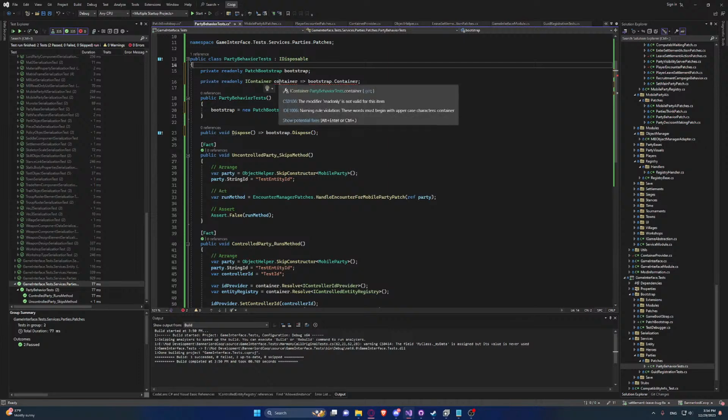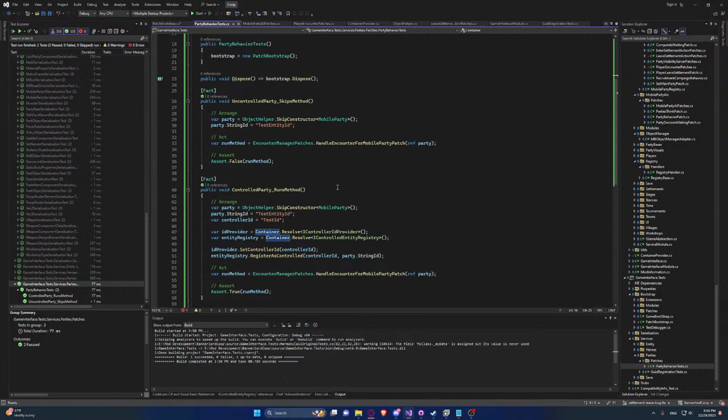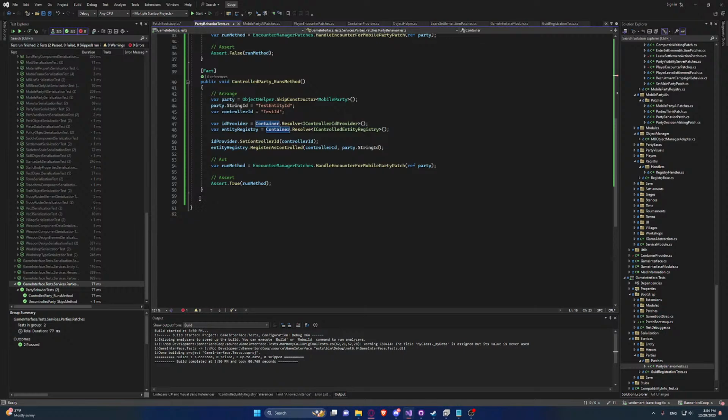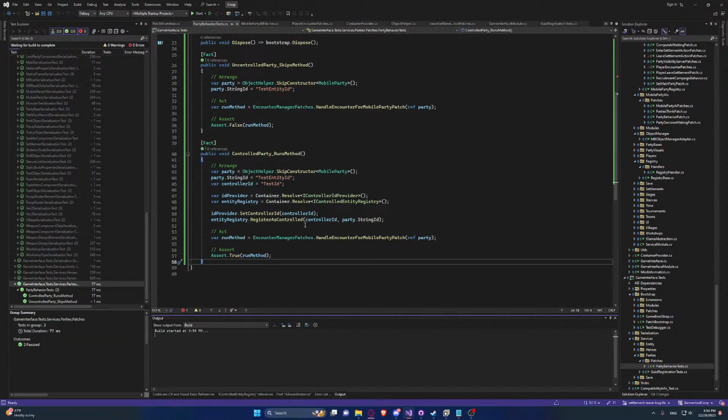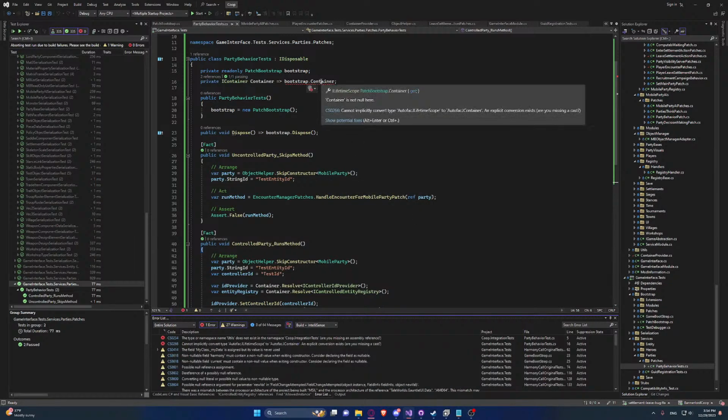See the issue? Read only. And I don't like the naming convention on this property. Alright, and this passes, right? Oh.